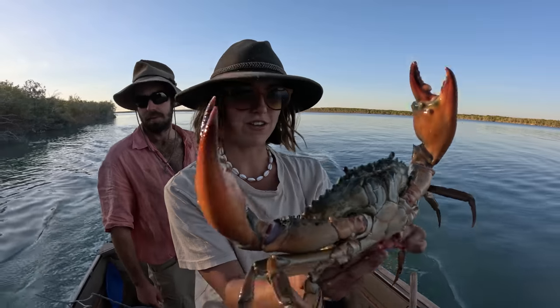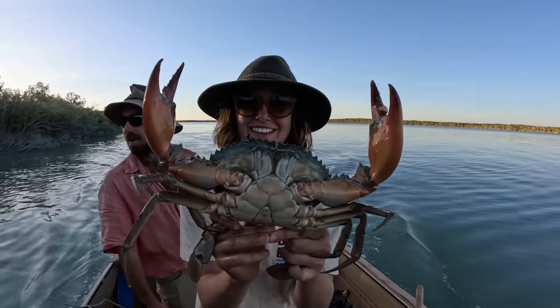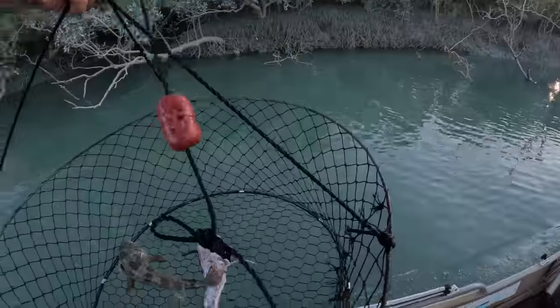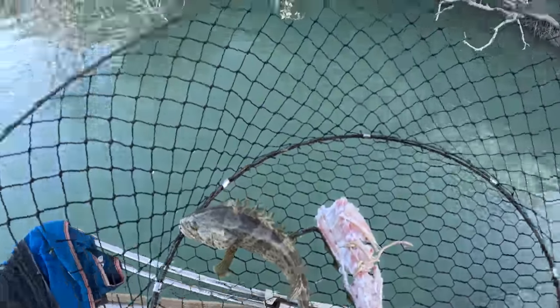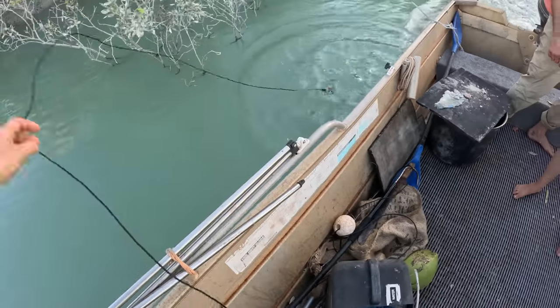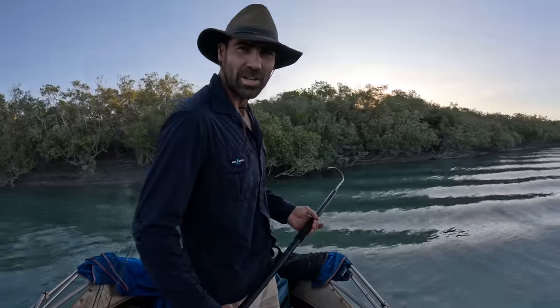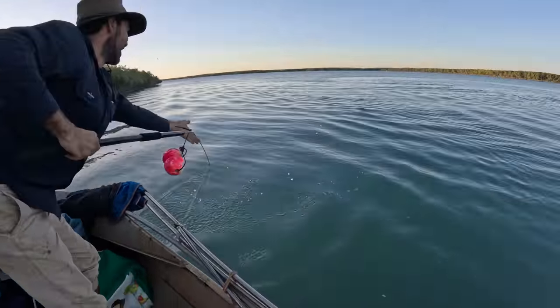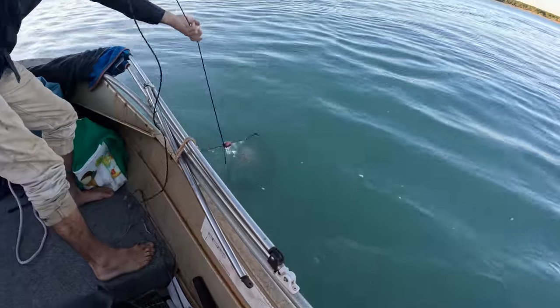Got a beautiful mud crab. That is such a big crab. Look at its nippers. A lot of meat in that. In here we also got a little gold spot cod, but you're going back to live another day, mate. Out of 10, how much do you love catching mud crabs? Oh, 1 million. 1 million.